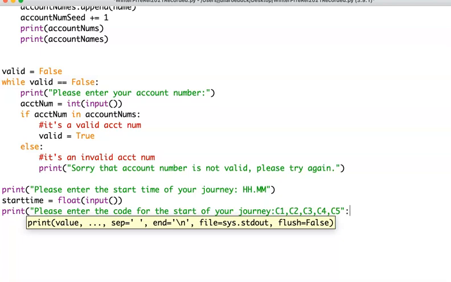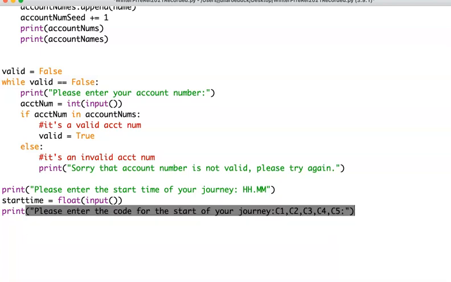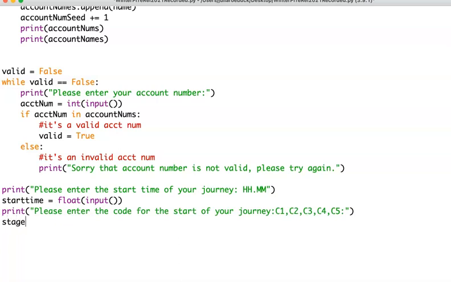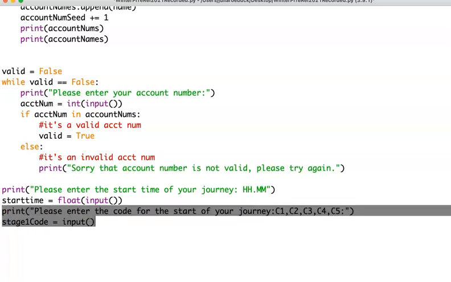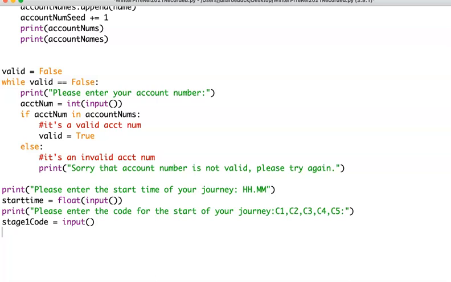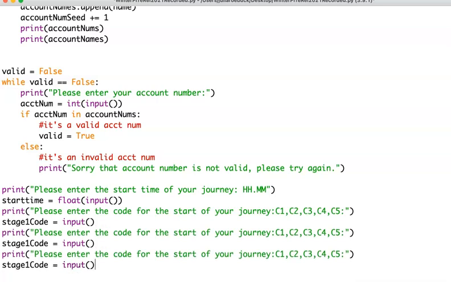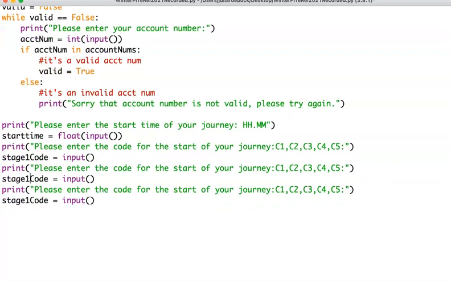And again, we're going to get them to input that, and I'm going to call it stages. Stage 1 code equals input, and it's text, so we don't need to convert what they put in. Then we can just copy and paste this for the next stages, and I'm just going to change stage 1 to stage 2 and stage 3.